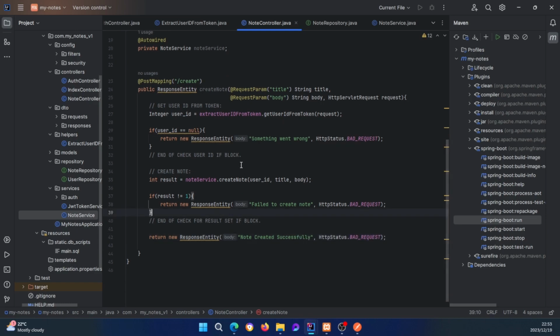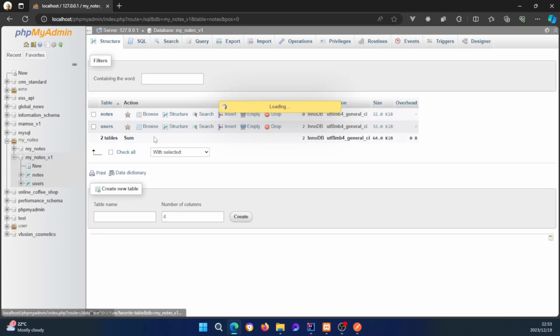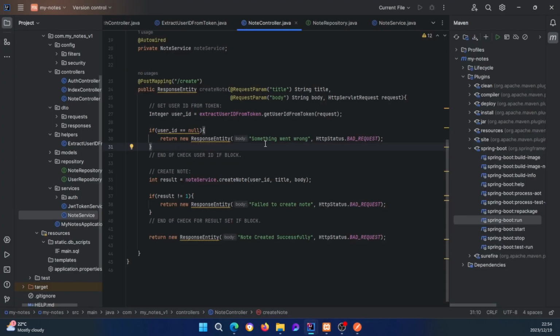All right so remember, now if you check here, we have no notes. If I go back into my database, if you check, we have no notes. So Jane Doe is going to create a note now, and then we're going to send this token as our bearer token. Then it's going to be extracted, and then the username that's in here is going to be used to get the ID of the user, which it's supposed to be 2, as you can see here. And then from there on, it'll link. When we store the note itself, as you can see over here, we're getting the ID here, we're extracting it from the token. And then if it's not null, it will proceed to create the note. Otherwise, if it is null, the application is just gonna stop here.